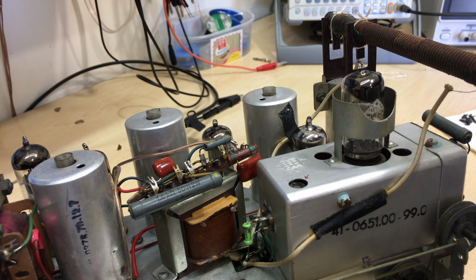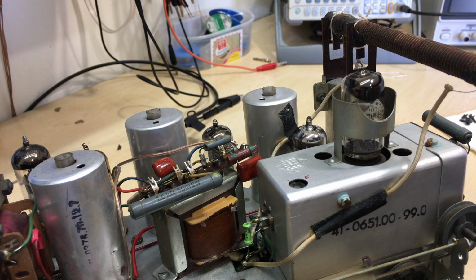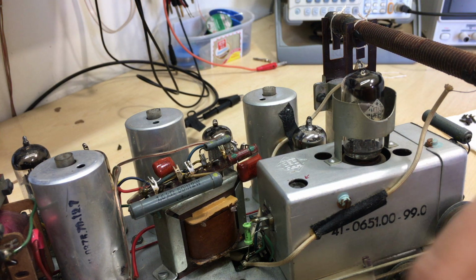And that's important because that will imply that I'm not sure whether I'm tuning the discriminator or not, or rather the ratio detector or not, to null it out. And this thing is receiving so well, AM and FM, that I'm loath to mess around with it. I may do in the future. I'm waiting for a set of tools, the hexagonal ones, which at the moment all I've got is a metal one. It's this thing over here.